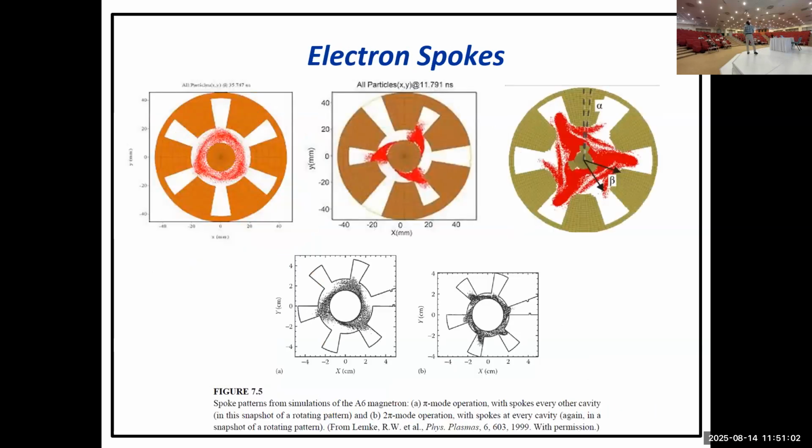This is the electron spokes. You saw electron spokes this morning. For a six-cavity magnetron, you see 6 cavities, which means if the field from cavity to cavity is 180 degrees, which is the pi mode, you're going to have 3 spokes. And the spokes do not start once you apply the voltage. The pulse that you have is probably 15 nanoseconds; for the first 10 nanoseconds, you have no generation, still a lot of mode competing. There is no mode formation. But after a couple of nanoseconds, you end up with the defined spokes.